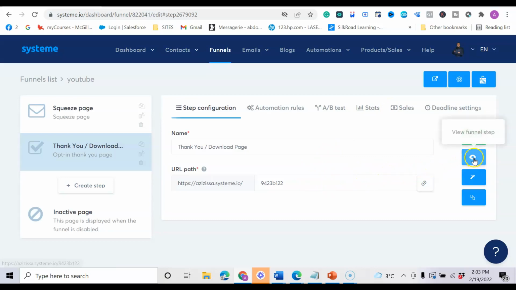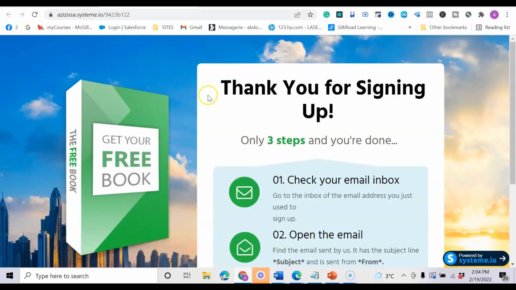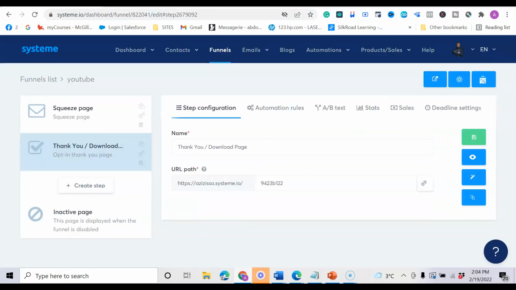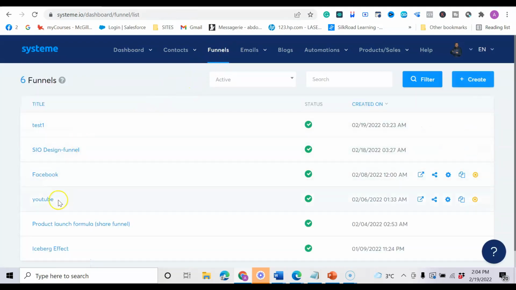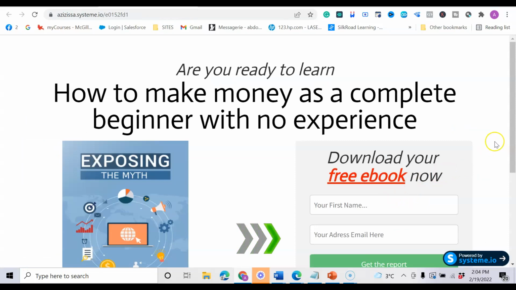So we can, for example, test the funnel, which is the last step of our presentation here. So this is a thank you page. Let's go to system and save funnel step. Then let's go back to funnel. Let's see, view funnel.